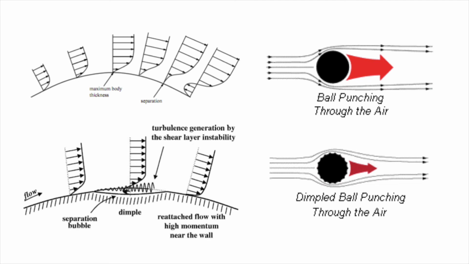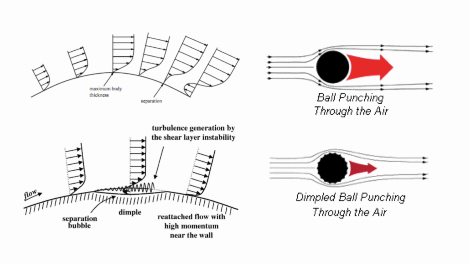Spheres see an adverse pressure gradient as a result of the no-slip condition at their surface. This causes velocity in some regions to point upstream, as shown on the top left diagram. The point where the adverse pressure gradient and the forward pressure gradient intersect is the point of separation, which has minimum pressure and marks the beginning of the turbulent region. Lower pressure behind the sphere, relative to pressure in front, pulls the ball backwards.